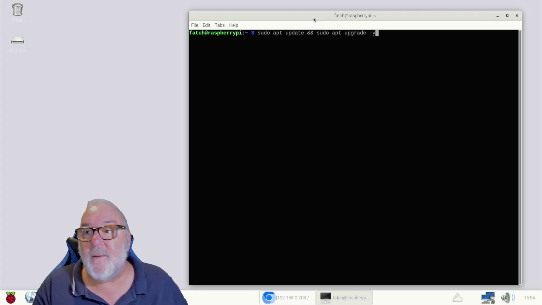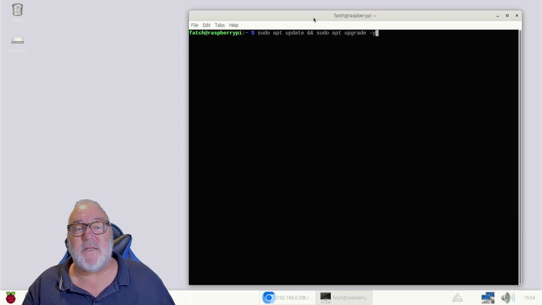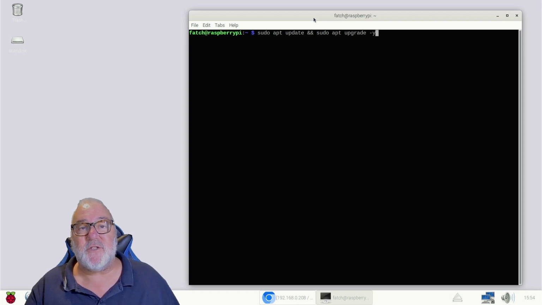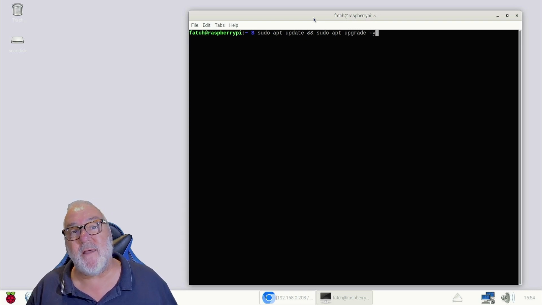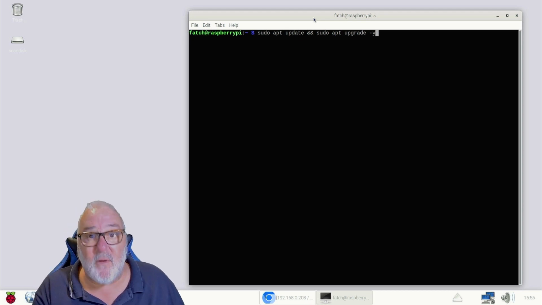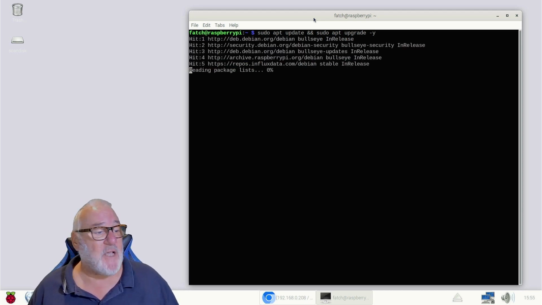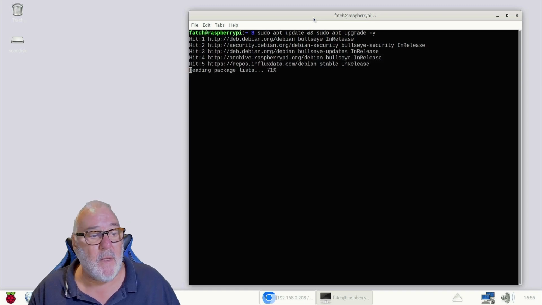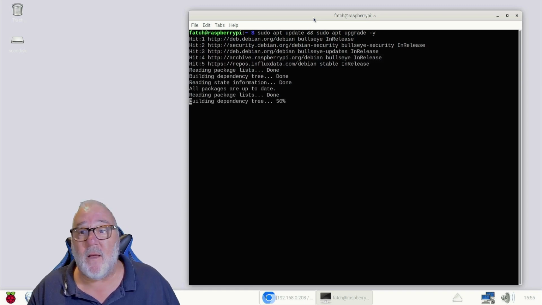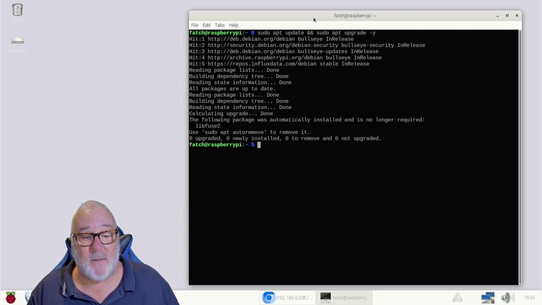What that does is, when you load a package or update something, it gets down to a point where it says, do you want to install these dependencies? And you have to press Y or N, press Y, enter. This saves that. Now, I've done mine quite recently, so it should be pretty quick.